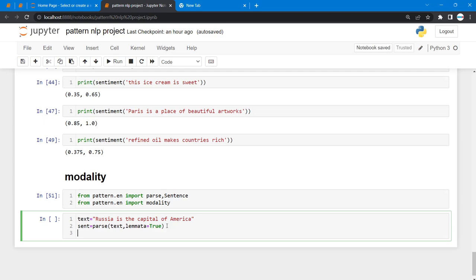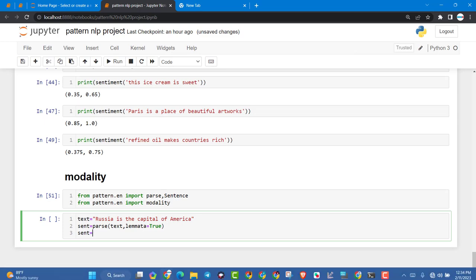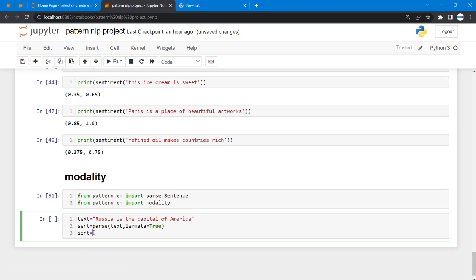Now we can actually start working. So sent, and this particular sent, we are going to apply the sentence method or function on it. So sentence, and in brackets sent. This particular line of code is helping us to apply the sentence function on our sent variable.